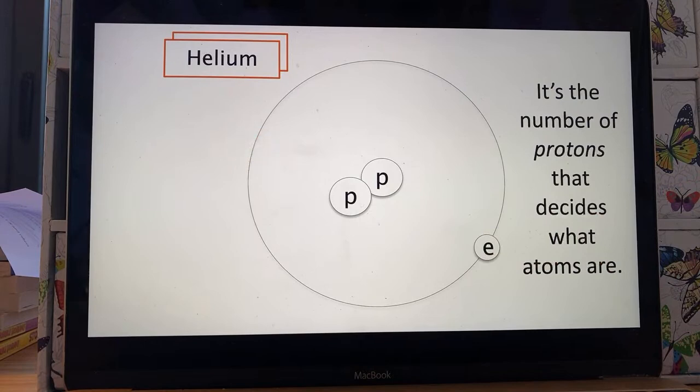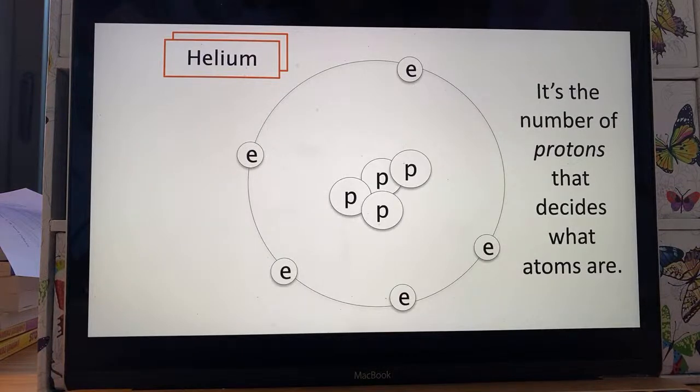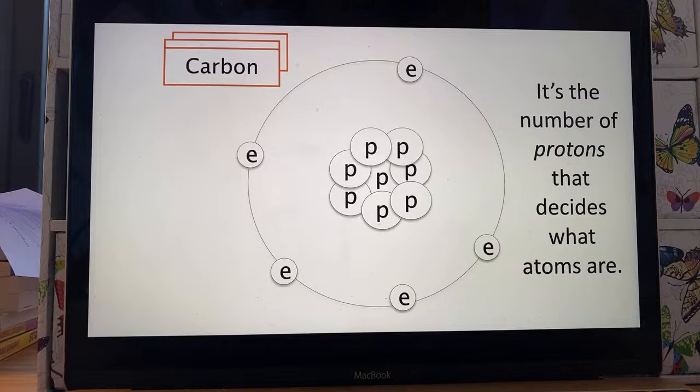Regulars know, I love that burn thing that PowerPoint can do. You can add electrons, you can take them away. You wouldn't be weird, but you could add loads of electrons. That's still going to be helium. But as soon as you add more protons, you've changed the atom. So if there are six protons in an atom, then it's carbon. If you add two more protons, you have oxygen, okay? Obviously, that isn't what's happening.